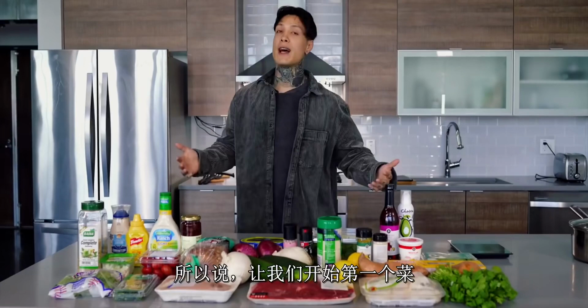Now you can't have chicken wings without some celery and some ranch. 1 tablespoon of ranch. All right, the moment we've all been waiting for. Look at that, oh my goodness gracious. The other day somebody was asking me what my favorite food was, and my answer was chicken wings. I freaking love chicken wings.